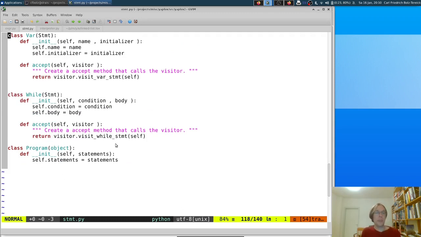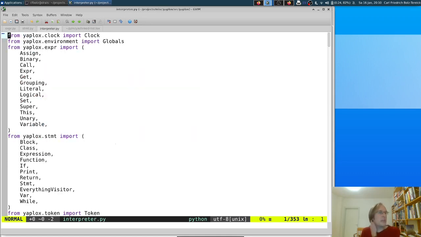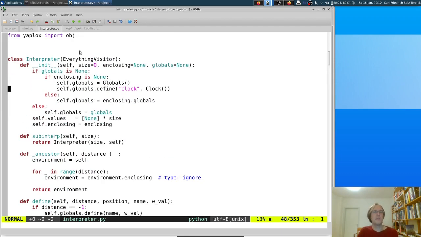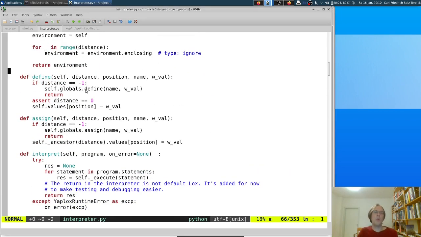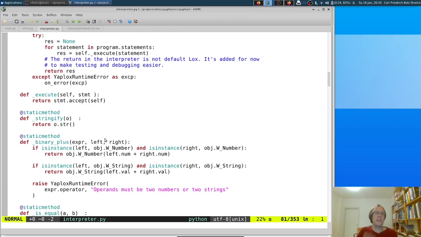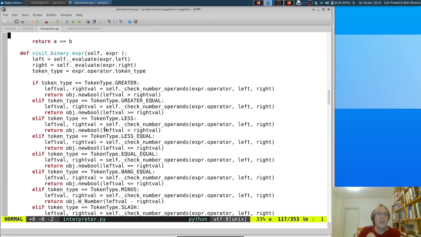So how do we interpret this? This is interpreted by using this interpreter class here, which is a visitor, follows the visitor pattern. It basically walks the AST and executes the stuff that it sees, and we can look at something like visit binary expression, and then here we have a switch on all the operators that it implements, and it does stuff like, okay, if we're implementing greater, then we're checking that both of the operands, left and right, are numbers, and then we're comparing them and making a new bool.